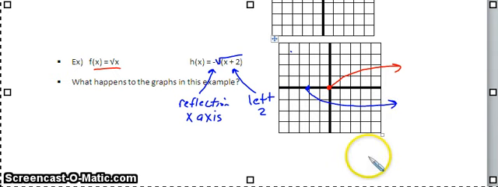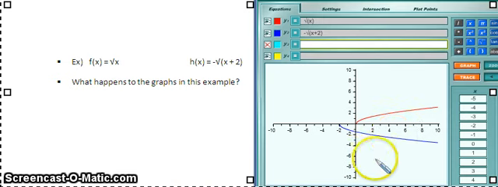So now let's verify this by looking at the graphing calculator and seeing if we're getting those equations. And we can see when we look at the graph that our graphs do look like we assume they would look from the shifts that we know. Okay, so I want you to rely less on the graphing calculator to show you what the graph looks like, and more on what you know now about the shifts. We know that that's an x-axis reflection. We know this is going to move it left 2, so let's do that. Move the red graph left 2 and reflect it, and you're going to get the blue graph.